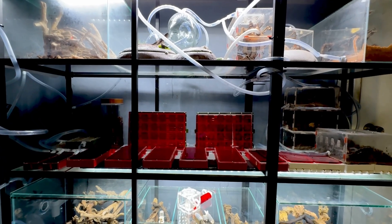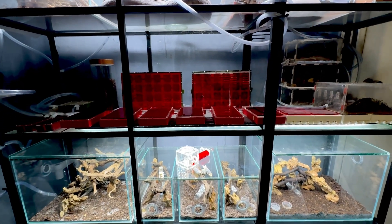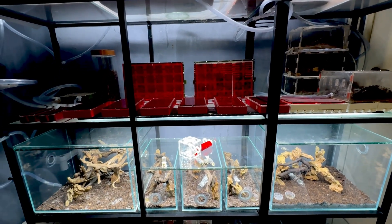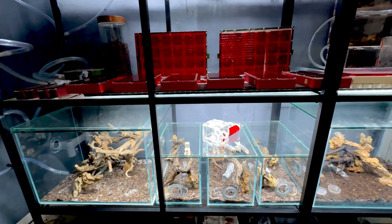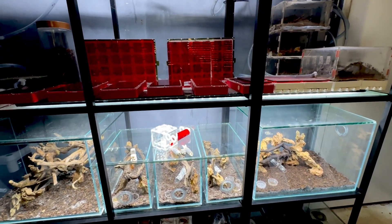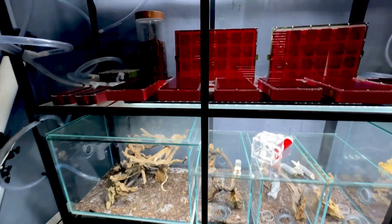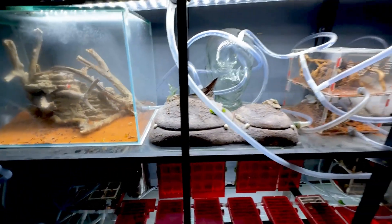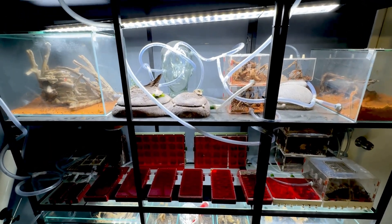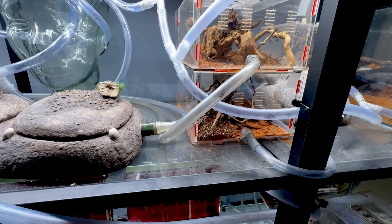It's technically called a formicarium, which is an ant farm. Gone are the days of grabbing a few ants from outside, dumping them in a little tank and wondering why they die. Now you can buy queens online that are already fertilized. They lay eggs, the eggs turn into larvae, and the larvae turn into little ants. After about a year or so, you can have a giant ant farm like this. It depends on the species — if you haven't seen my last video, there'll be a link at the end.